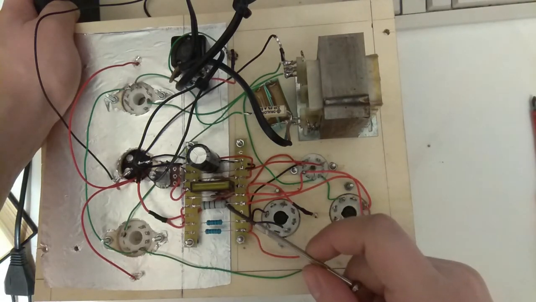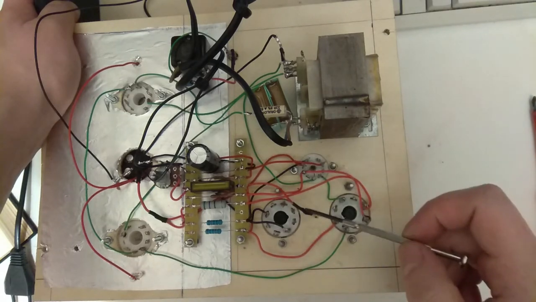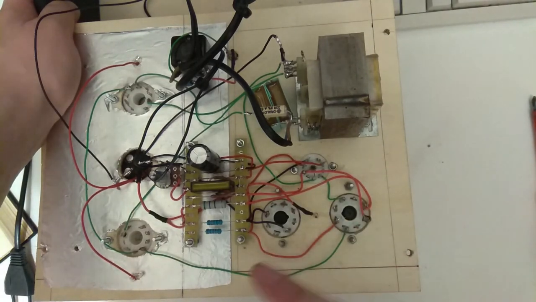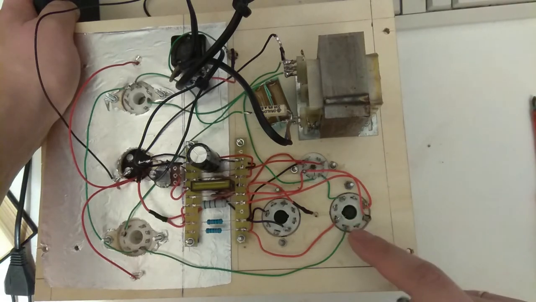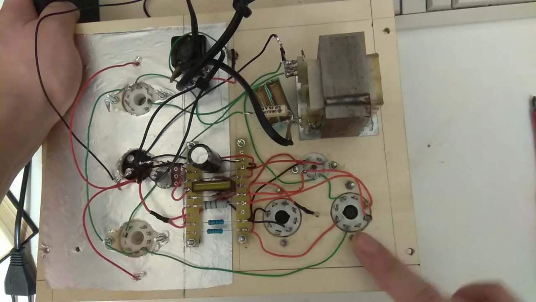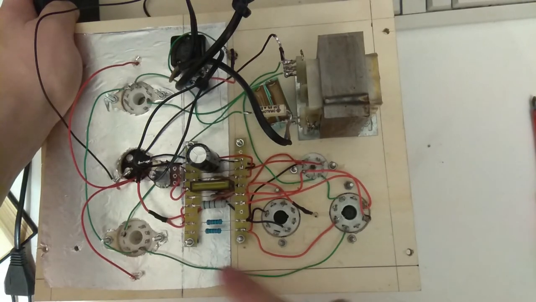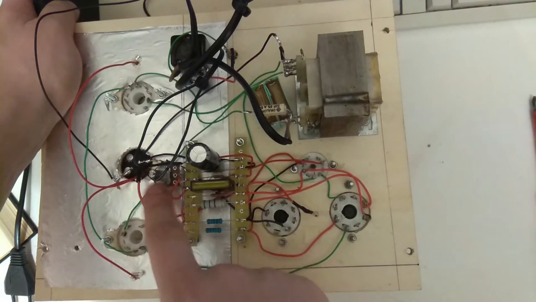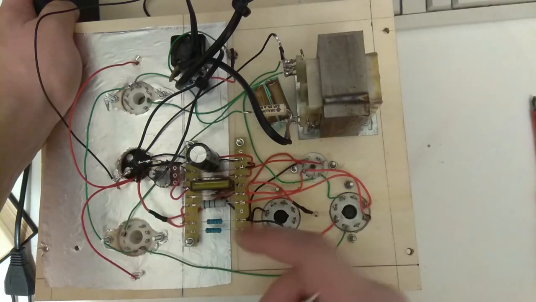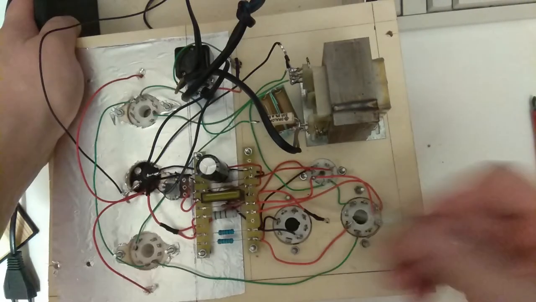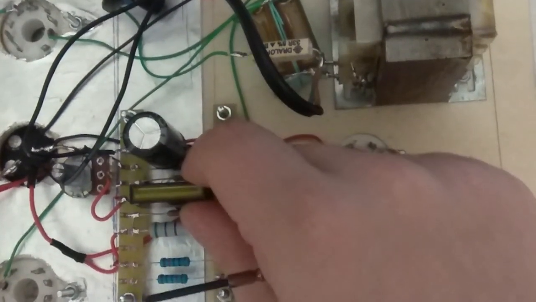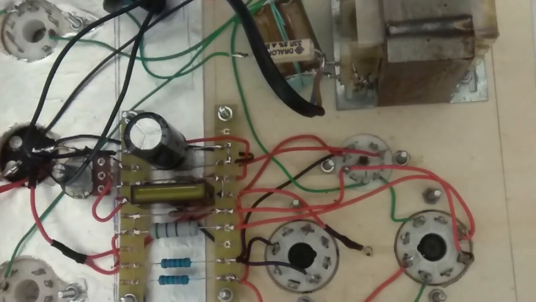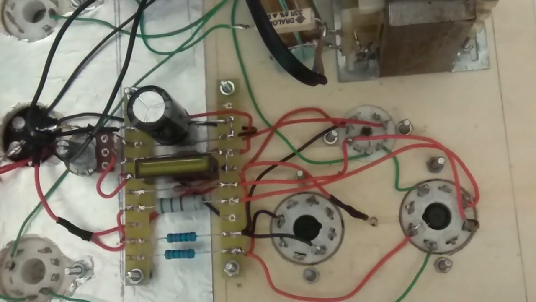So I also changed the component values here, and I sort of changed the topology a bit to what I did in my lab power supply, which I built after I initially started this project. And I found a really good circuit in an old textbook for a regulated supply. It's still adjustable with this pot here. It's currently set to 250 volts, and I think it looks quite a bit nicer with everything down on that strip here.